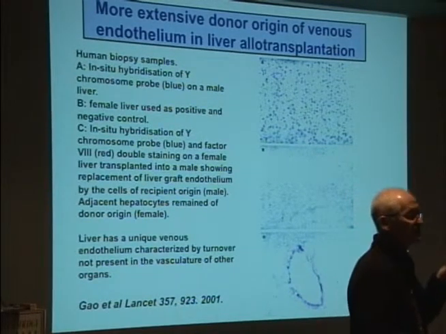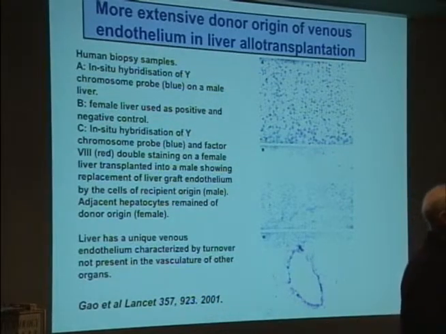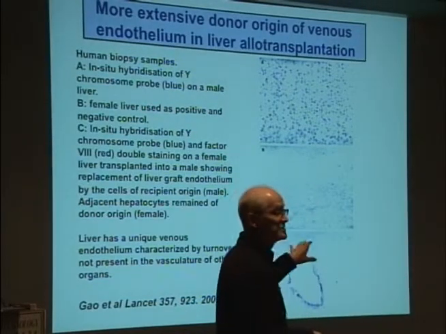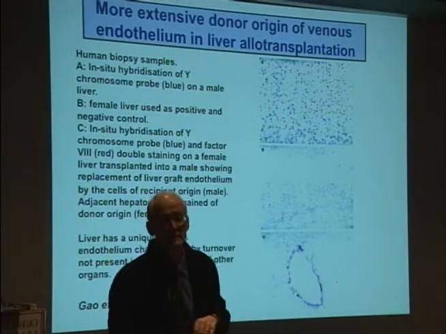And this may be why also the liver has this unique capacity to regenerate. You can take out half of the liver, transplant it, and the actual donor who's lost half the liver will grow the remainder of the liver within a period of several months. And you can keep on doing that in animal models. You can keep on doing rat liver regeneration experiments for the duration of the lifespan of the rat. The liver just has this unique capacity to keep repopulating itself. And it does it at least in part from recruiting bone marrow-derived cells.